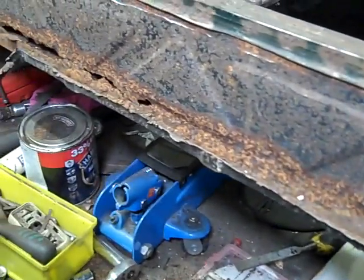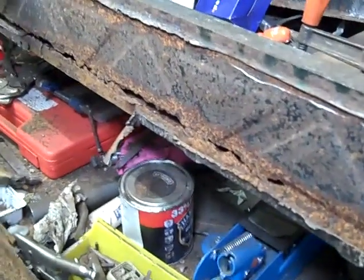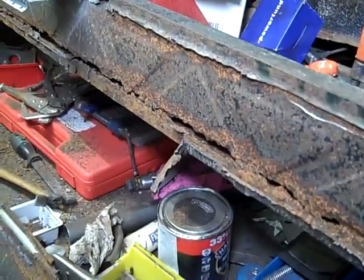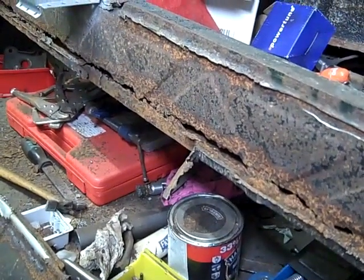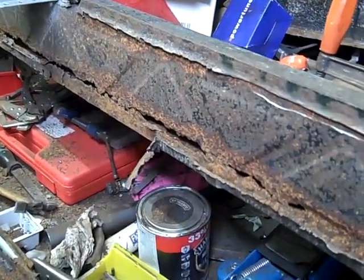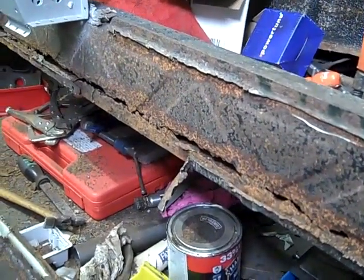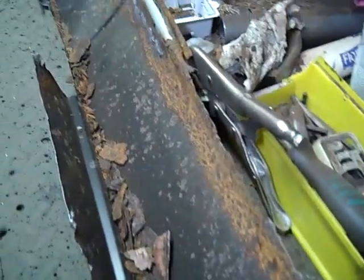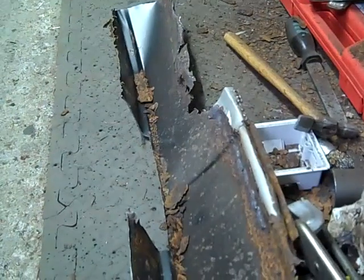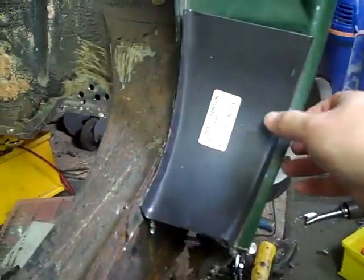And looking at the membrane, the membrane's got black paint on it, so there's a possibility that at some point it has been replaced. I'm not quite sure when and why it looks like this, because this should have been coated in something to stop it rusting. And as you can see, all the bottom of this is rusted and the top is black paint, so it must have been renewed.